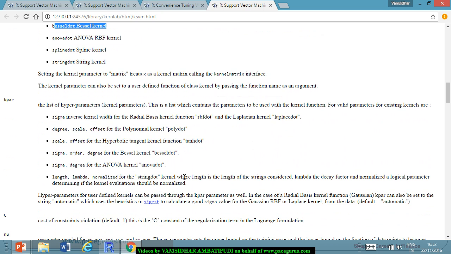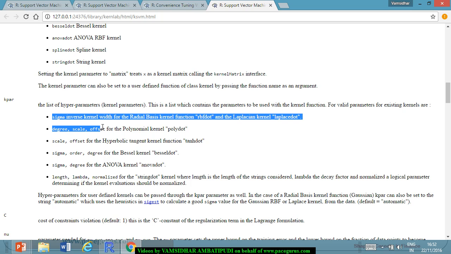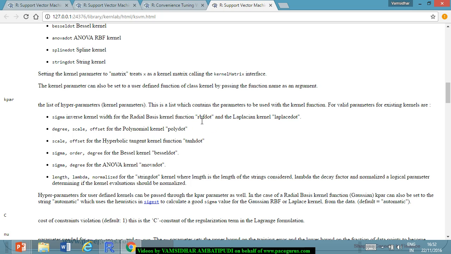Now the kpar parameters talk about the list of kernel parameters that you have to provide. Sigma is the inverse kernel width for the radial basis kernel. So if you are going with rbfdot or probably laplacedot, you should be able to give the sigma inverse kind of a kernel.